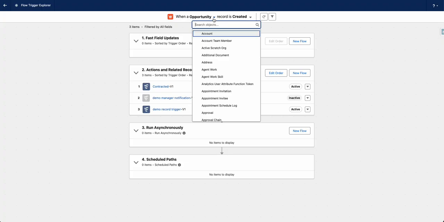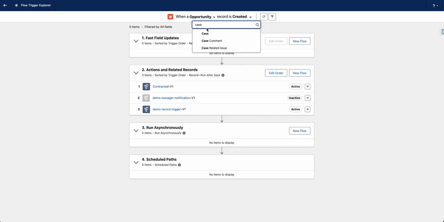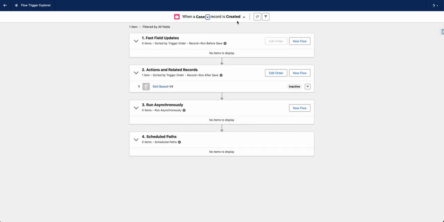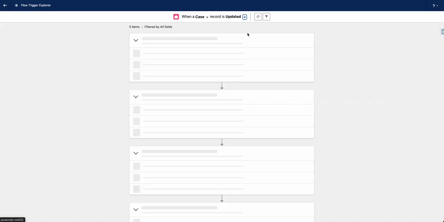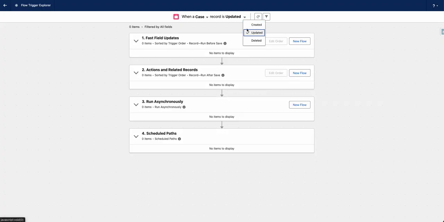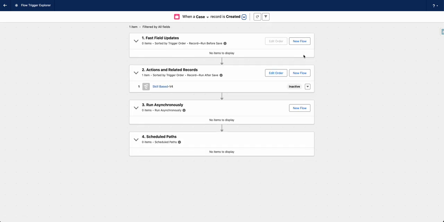What you see here, first you can select an object, let's say Case for the moment. And you see here, based on your triggers, you have created, updated, or deleted. Let's go back to created. You see which actions are related to your flows, or which flows you have for this object.